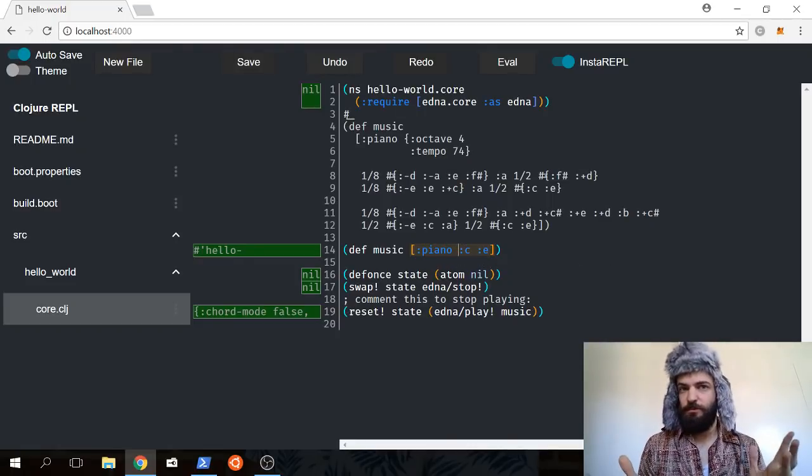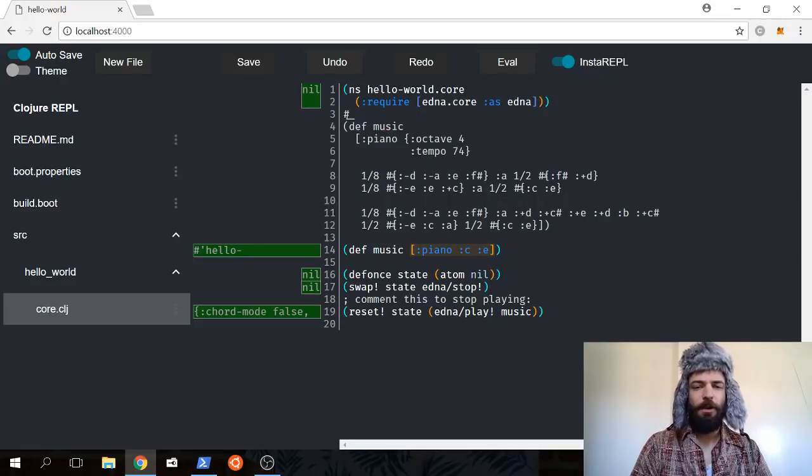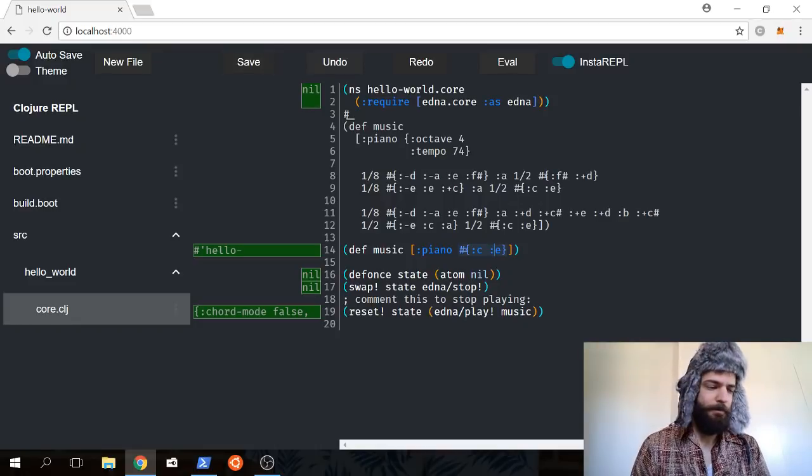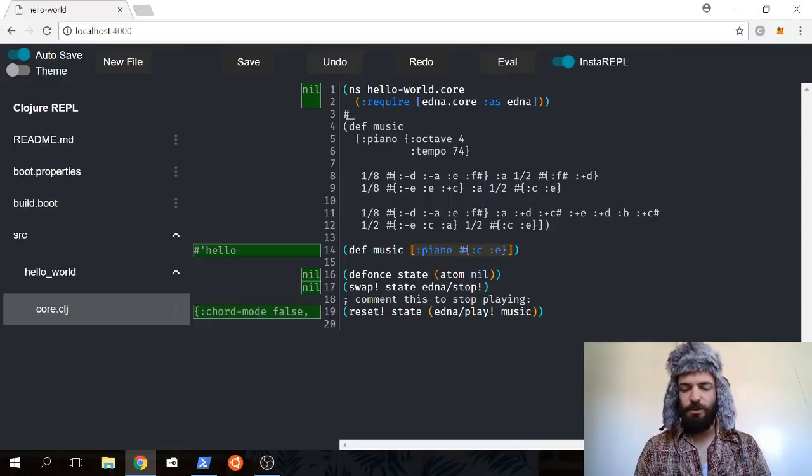So the question is, how do you make a chord, right? Well, in Alda, all you have to do is put the notes inside of a set. That's simple. You can add whatever notes you want, and of course you can change their octave if you want. And all those other things that I showed you apply here. So you can change the length of the chord, make it a whole note. So anything inside of a set plays simultaneously.